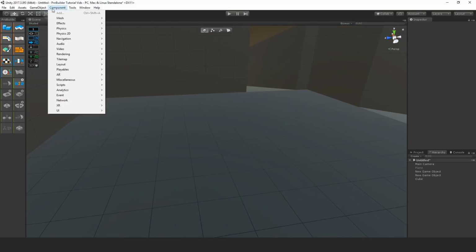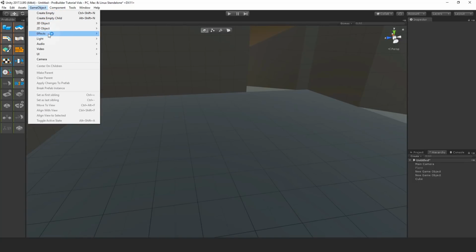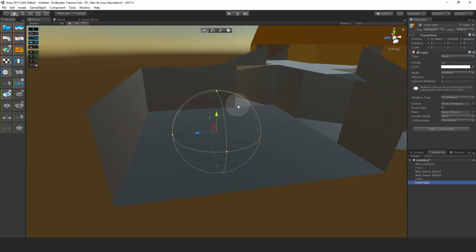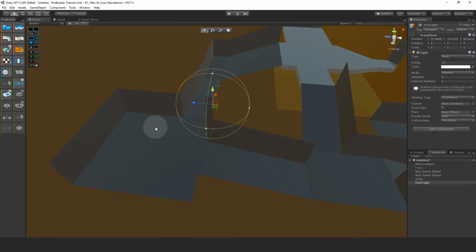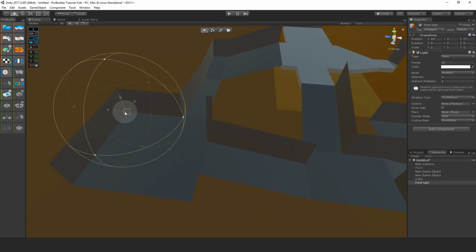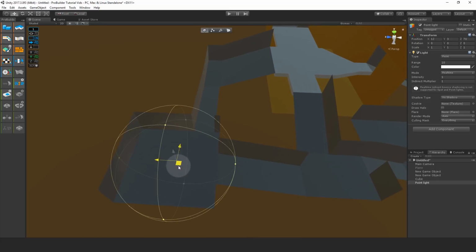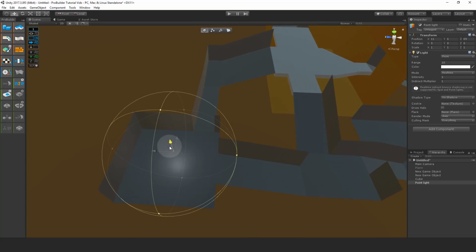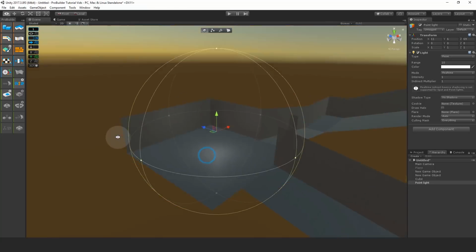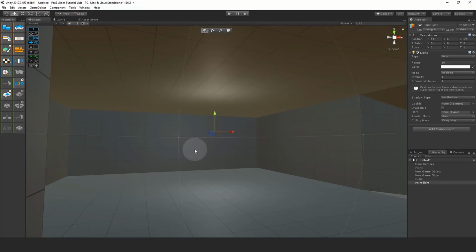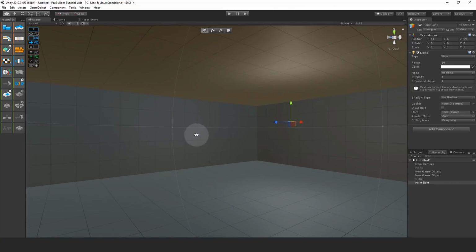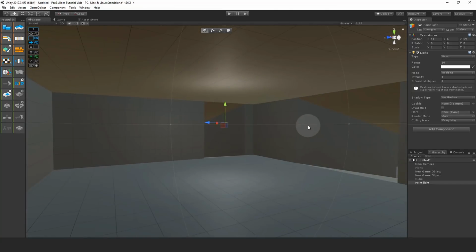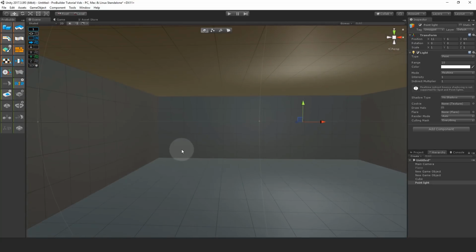So we can go to tools, oops, sorry, not tools, game object. It will create some point lights, or you can use spotlights, anything like that. And that appeared in a crazy spot. I can hold V, click and move it to a point. Make my life a little bit easier there. And start setting these up in the level. So this is alright. I can drop in these and just have sort of a floating invisible light, but it doesn't really look great, and you'll start to wish for better looking lighting.